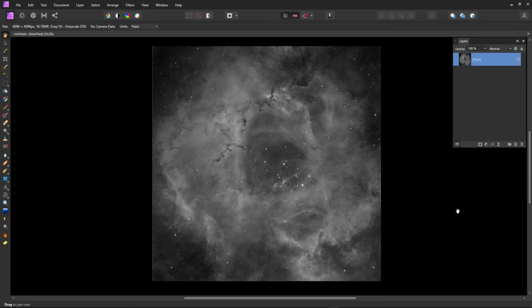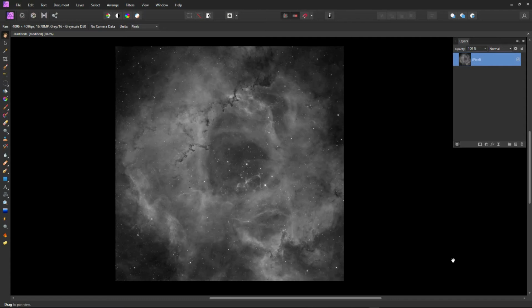So just before we move on to the narrowband processing, I'd like to show you something else that's quite useful to know for future processing with Affinity. Now, at the moment, Affinity isn't able to open FITS files directly. We've opened the individual files to be stacked within Affinity using the stacking persona. But what if we actually want to open an image that's already been stacked? Well, it's pretty much a similar process, but we just approach it in a slightly different way.